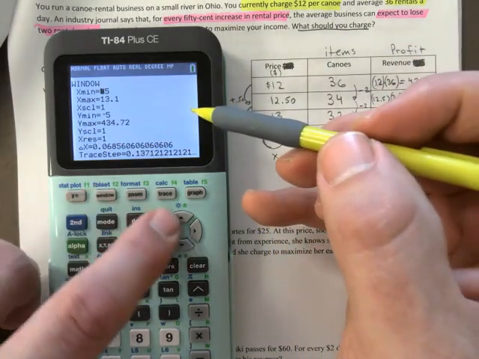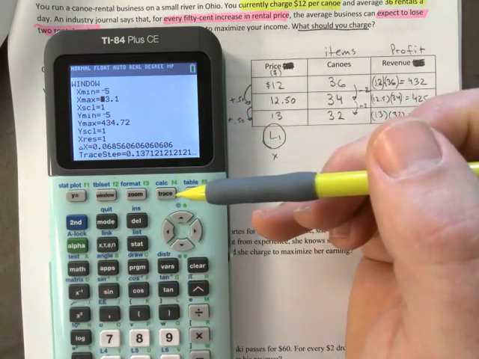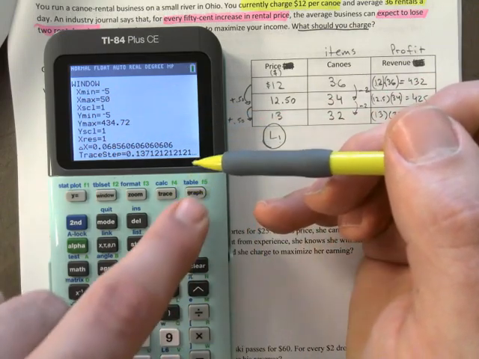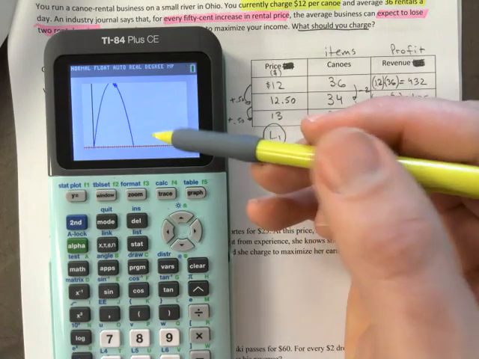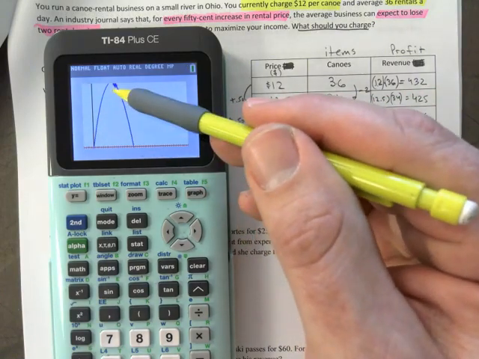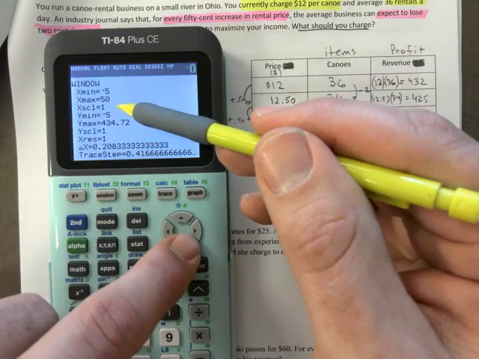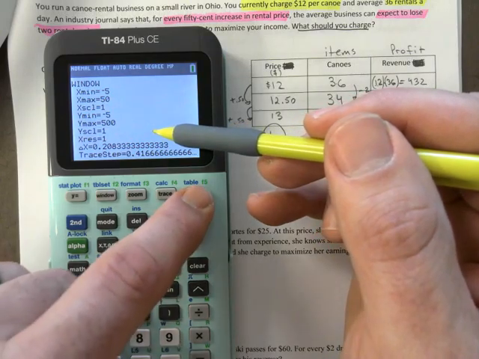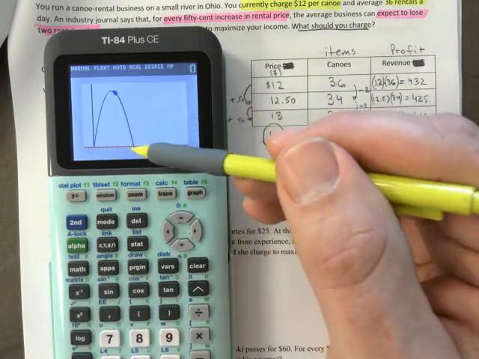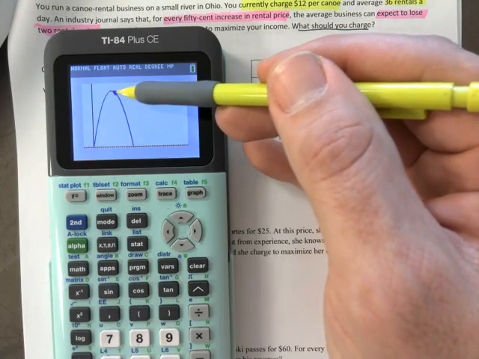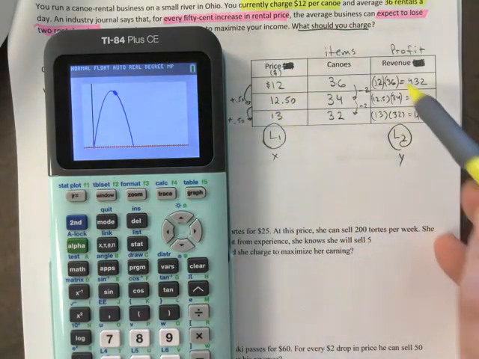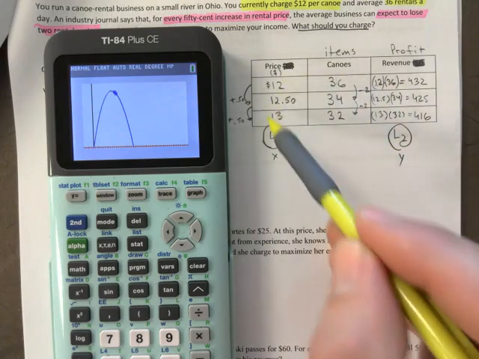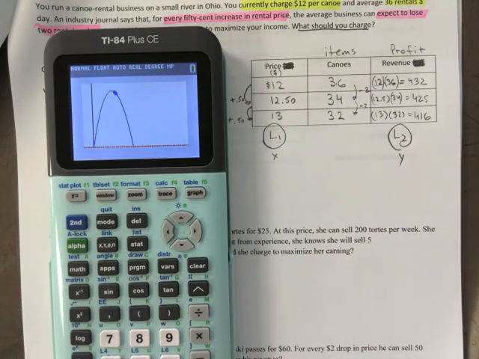So I'm going to change my window. The X max, I don't know, I'm going to go 50 here. See what that does. It's overkill, but it works. And my Y max, I'm going to change that to 500, let's say. And there you see the whole thing. And you see those 3 dots that you have in there. Those are the 3 points you came up with. Okay, and it modeled it based on that.